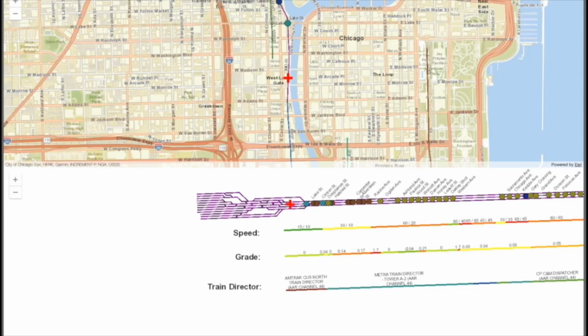The straight line diagram views at the bottom show the attributes for speed, grade, and train director for any location along the track. This application is focused on just a single track, but it could be modified to allow someone to work on any track. The schematic view here in the middle was created from CAD data. Both the geographic and schematic data was loaded into Roads and Highways as separate data sets, but they were calibrated with the same measures. So let's first pan the schematic until we mark Division Street.